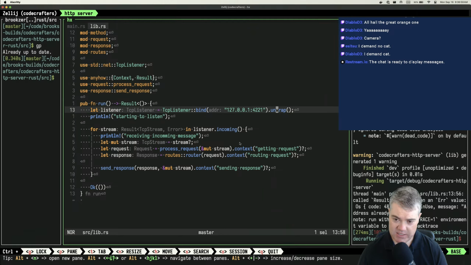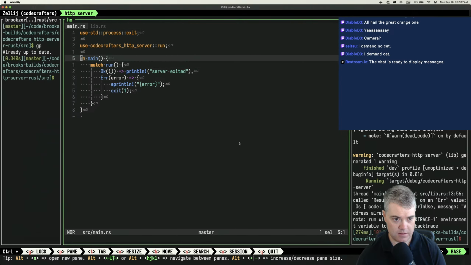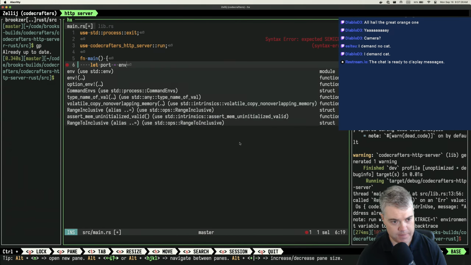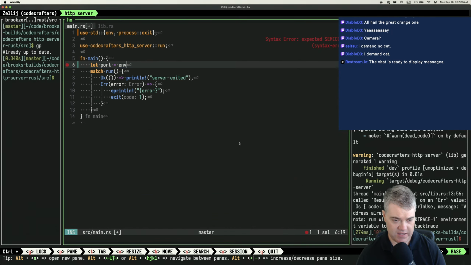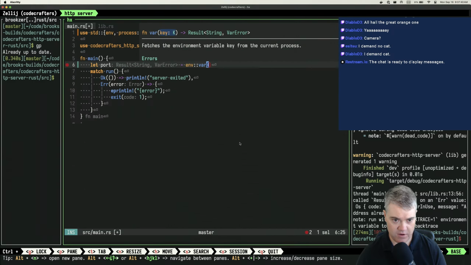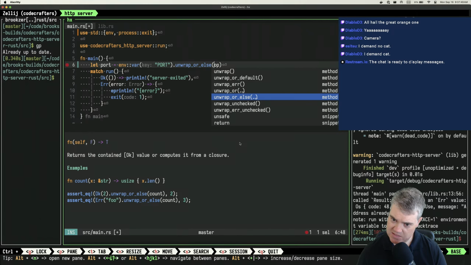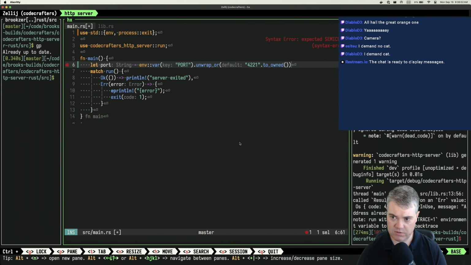Okay, so I think the best way for me to handle this would be to use an environment variable. What I could do is listen to the environment variable, but then grab this out. So let's go into main. And we're going to say our port is going to be equal to... Now env! inspects an environment variable at compile time. I'm okay with doing this at runtime. So std::env::var. We'll call this PORT. And then I want to unwrap_or... I think unwrap_or is fine enough. You need to be a string, huh? Okay, so 4221, I think, is what it was. to_owned. We get that.